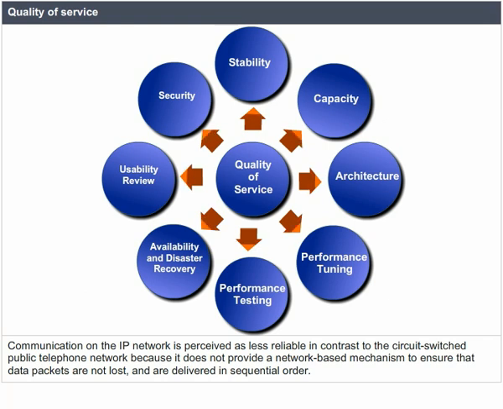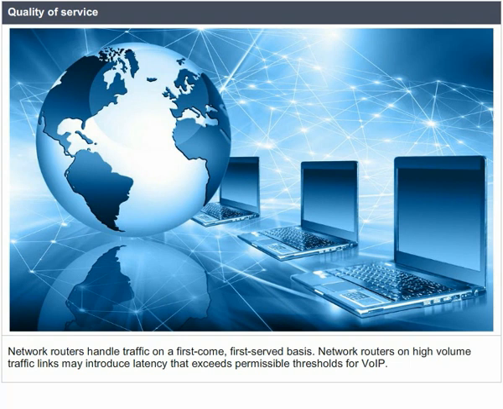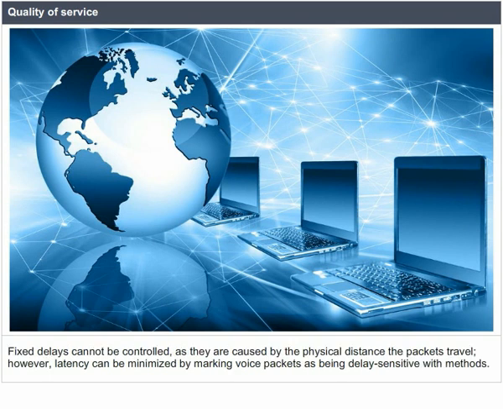It is a best effort network without fundamental quality of service guarantees. Network routers handle traffic on a first-come, first-served basis. Network routers on high-volume traffic links may introduce latency that exceeds permissible thresholds for VoIP. Fixed delays cannot be controlled as they are caused by the physical distance the packets travel. However, latency can be minimized by marking voice packets as being delay-sensitive with methods.